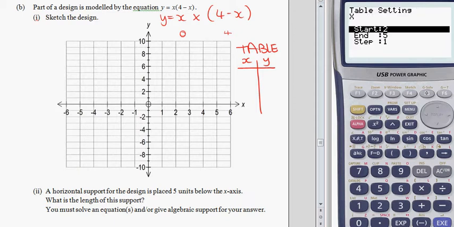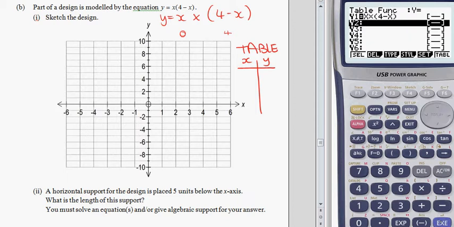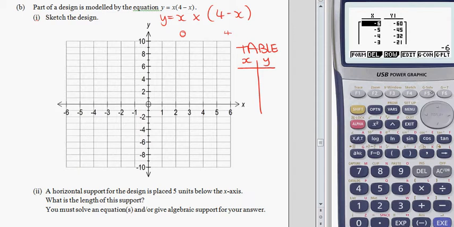and we'll set that to go from about negative 6 up to 6. And there's some points. Now obviously if they're too big we can't plot them, so let's find something we can plot. Negative 1 goes down to negative 5. 0, 0. 1 maps onto 3. 2 maps onto 4. 3 maps onto 3. So there's the symmetry happening. 4, 0 as we predicted.